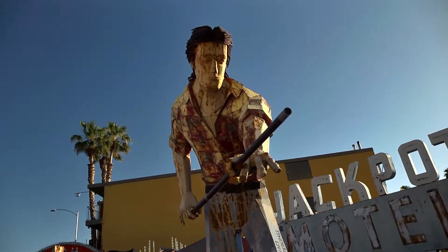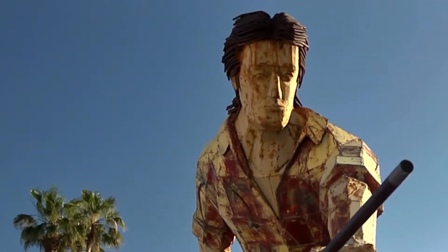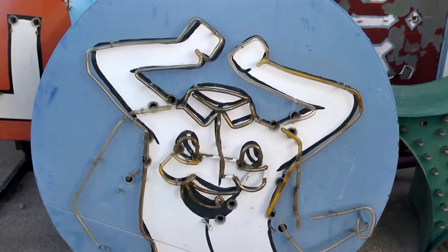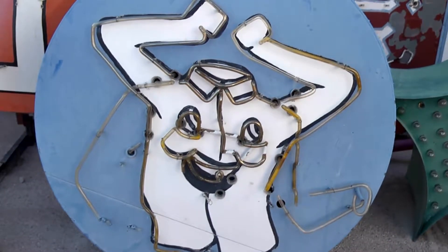It's like Paul Bunyan playing pool. Absolutely. This is our pool player, also affectionately known as the mullet man. This is called the happy shirt. Some of the greatest signs in our collection belong to small local businesses like the pool player and especially dry cleaner signs. They tended to be very playful. It's making me happy. He does his job very, very well.